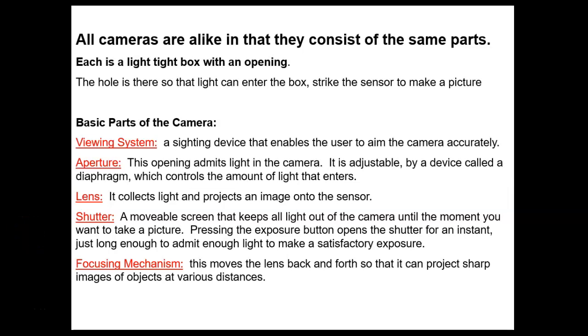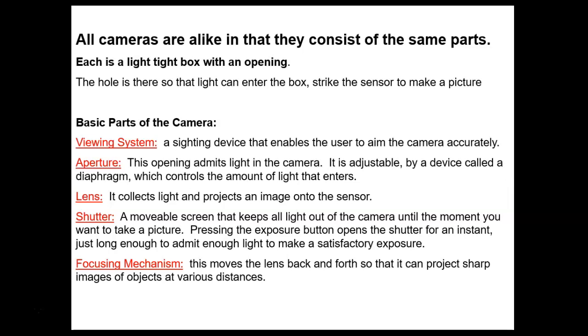Hello, Photo 1 students. This is a lecture on the basic parts of your camera so that you can be more familiar with how your camera works and hopefully take better pictures. I know it's not the most exciting information, but it's important that you go through it, and it'll be really beneficial, I promise, at the end. Also, you will have a quiz on this material, so please pay attention. This PowerPoint is located on final site in your resource folder as well.